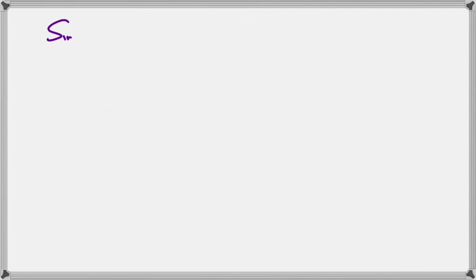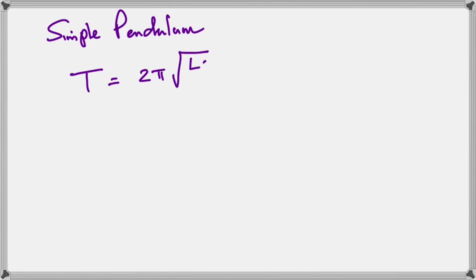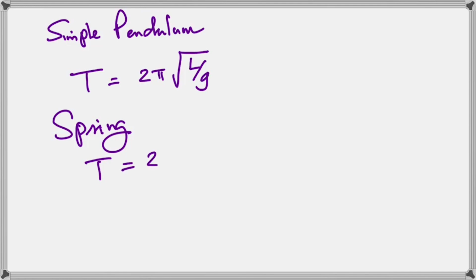Moving on, I just want to give you two formulas in harmonic oscillation. Remember that for a simple pendulum, the time period is 2 pi square root L by g. The time period does not depend on the mass of the pendulum. On the other hand, if it's a light spring with a mass, the time period does not depend on the length of the spring. It only depends on the mass and the spring constant.